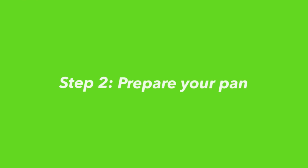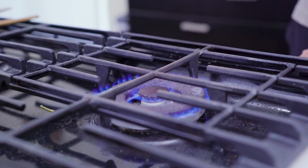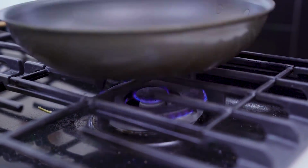You're gonna wanna make sure to heat up your pan. I like it to be nice and heated thoroughly, but not too hot. So put it on a medium low temperature, just get it nice and warm. Another thing about your pan, make sure it's a thick bottom pan, and that's why I suggest the Analon that I use. Make sure that's warming as you're preparing your ingredients.